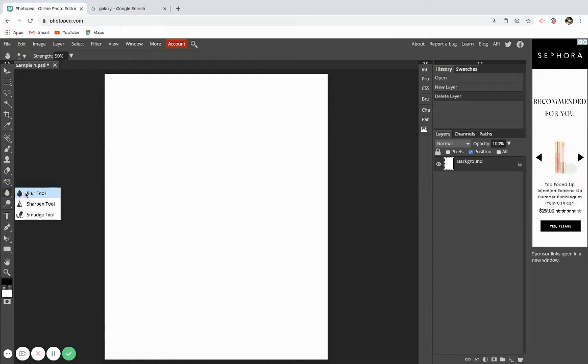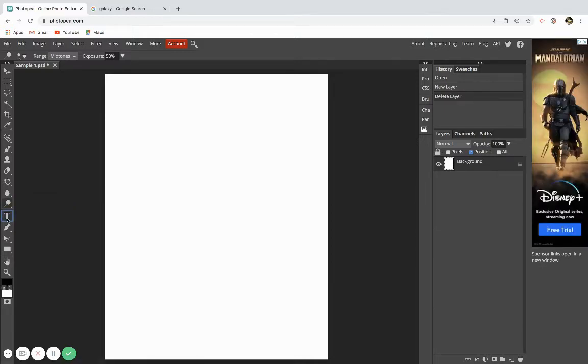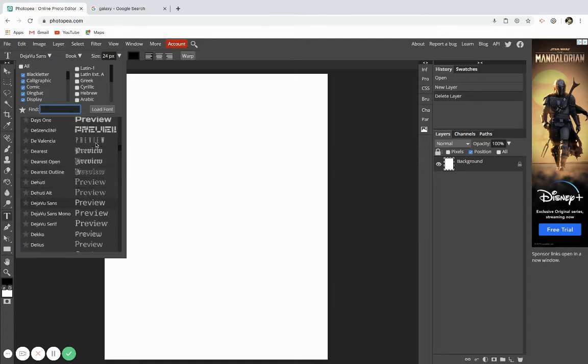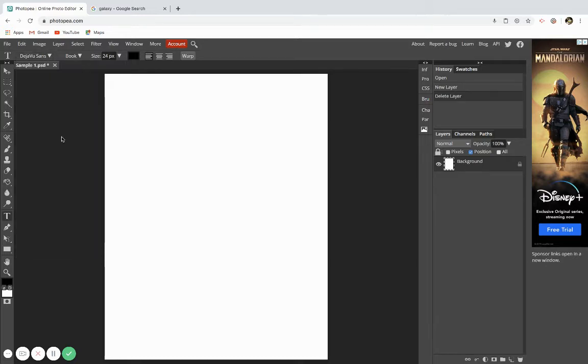We have blur tool. This is our dodge and burn. Dodge will make things lighter in an image, and burn will make it darker. We have text tool, and actually, lucky for us with text, unlike Photoshop, if you click on the text options, they'll actually show you a preview of what the text looks like. So you don't have to keep just clicking and hoping that you'll like it. So that's definitely a lot more helpful. And then these tools we don't typically use. This is another way to grab objects and move it.